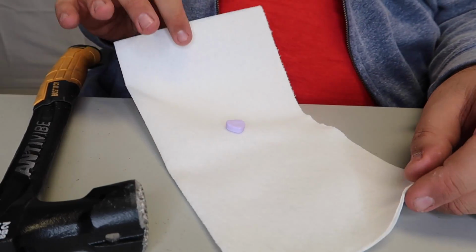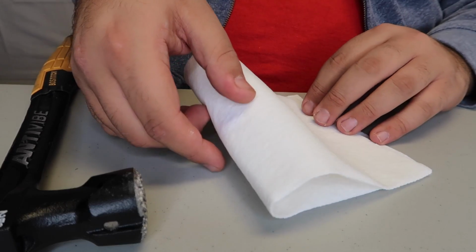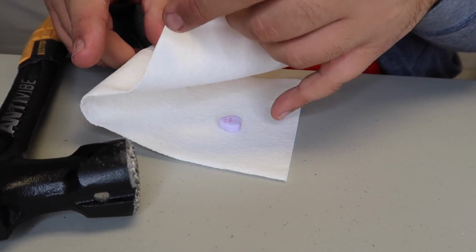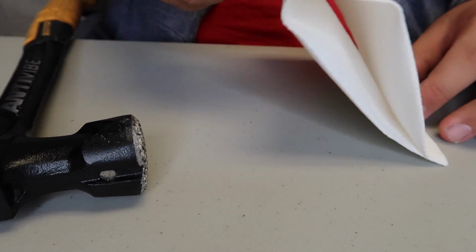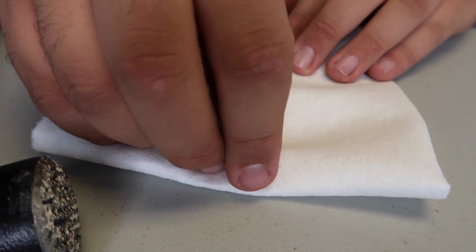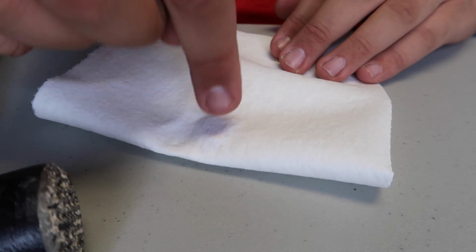You're then going to fold the napkin up just like this, and now all you have to do is tilt it back, and the candy heart that's loose inside of the napkin, that is the one that they saw, will fall back to the end of it. It's here, you fold it over, and then just tilt the napkin back. You now want to present this one to them and say, here, you can feel it inside the napkin. And they really can feel one inside there. It's the one that you sandwiched in between the two layers.